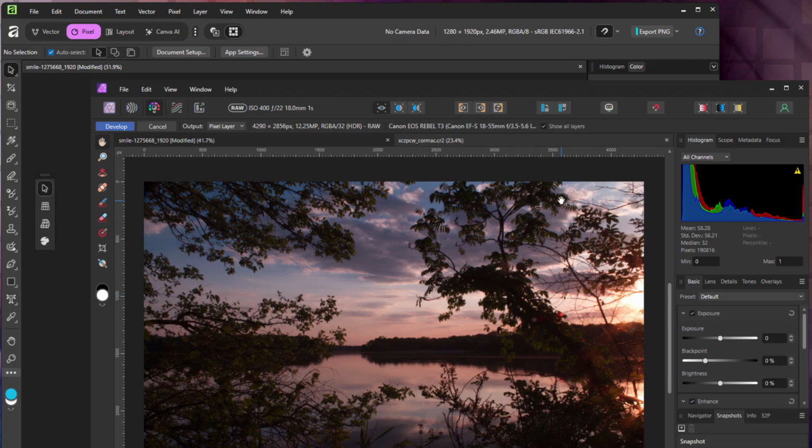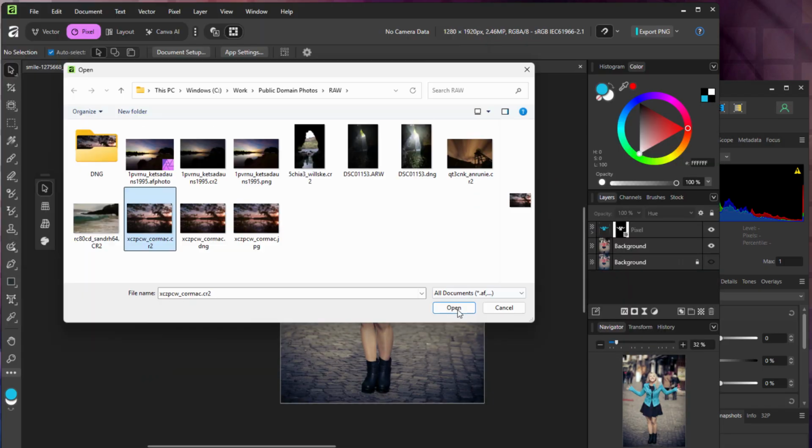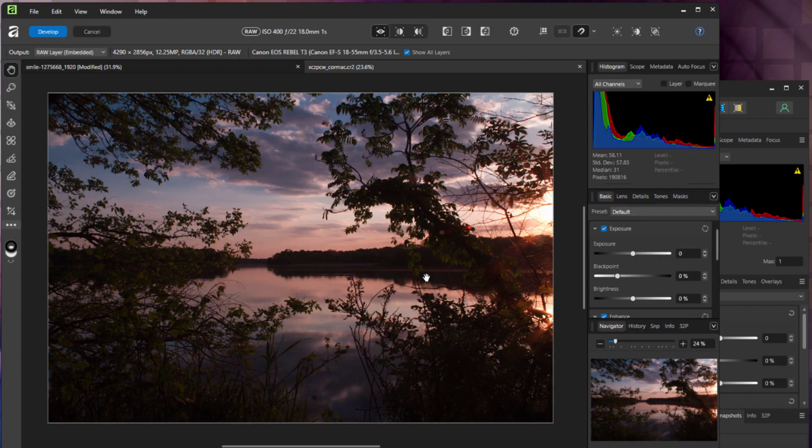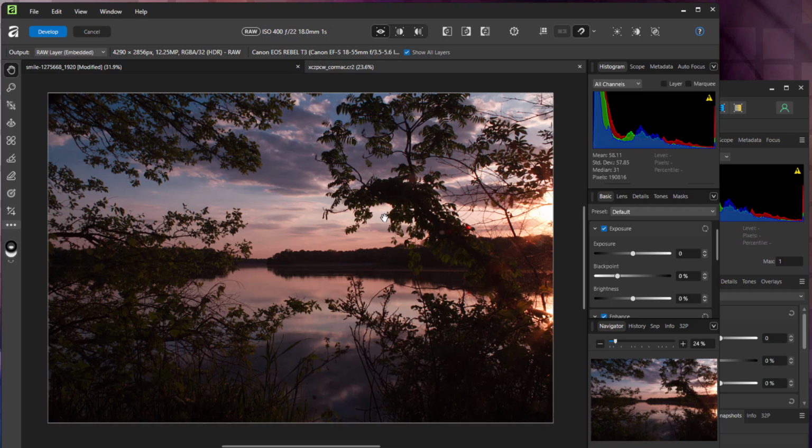Let's see what happens when we open up this same image over inside Affinity Canva. So I'm in the pixel section here, file and open. Grab our same image. There we go. One interesting thing to note here, I'm not really sure how this is working, but notice I have the same picture open in two different programs now, so they're not overlapping, which is interesting. I wouldn't dare edit these with the same image open in two programs. You can see here, once I did that, this is now open up in the develop module.